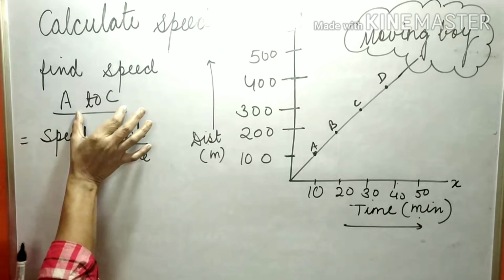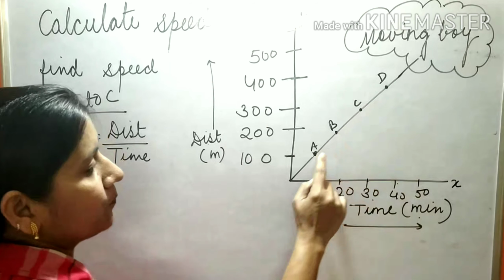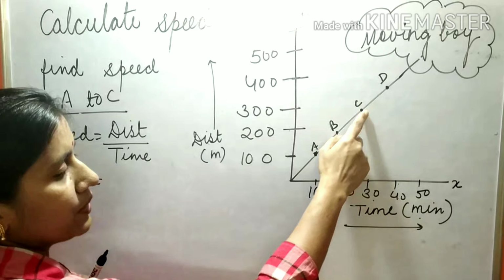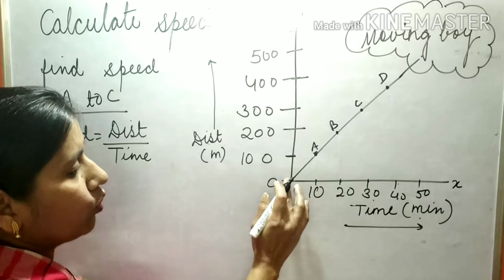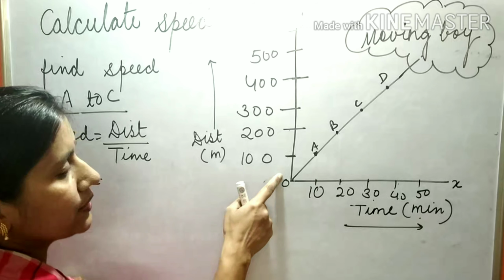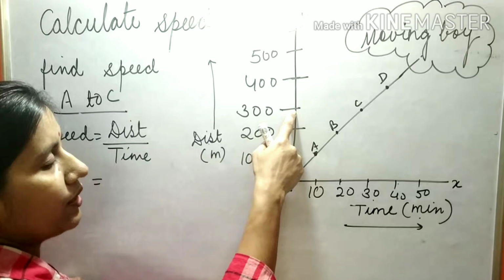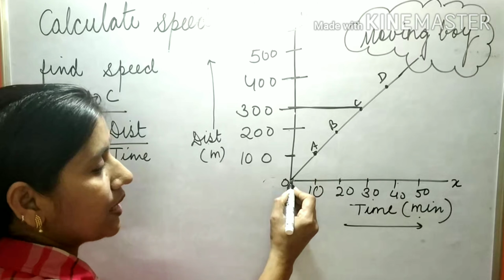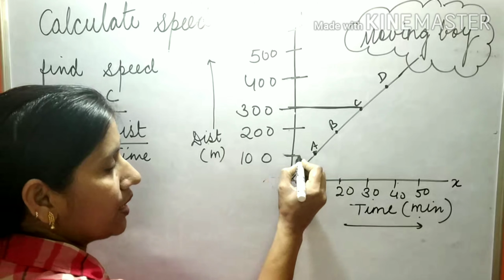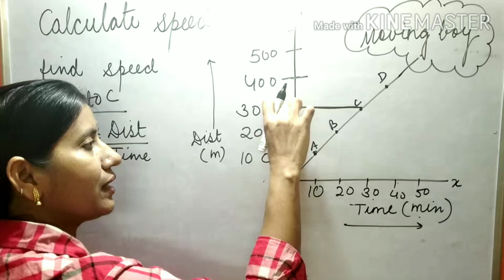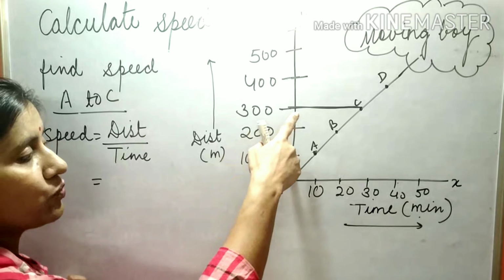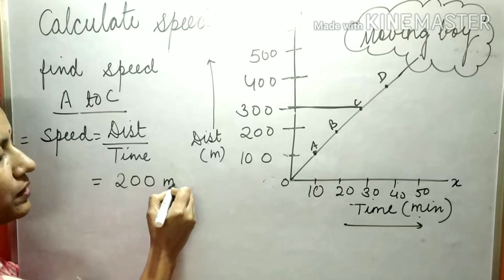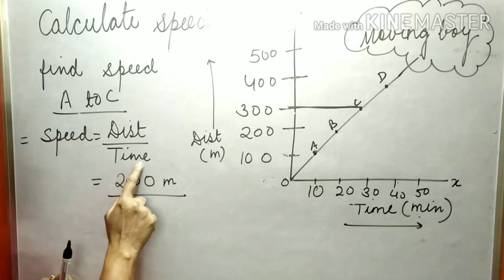Let's see the total distance covered between A to C. अब देखो यहाँ पे 100 है, 100, 200, 300. इसका मीन्स यहाँ है 0. O. It is not 0, it is O. So यहाँ से यहाँ 100, 200, 300. C तक निकालना है, यहाँ से नहीं, O से नहीं, A से. So यहाँ से यहाँ तक 100, यहाँ से यहाँ तक 200. So the distance between 100 to 300 is what? 200 meter.